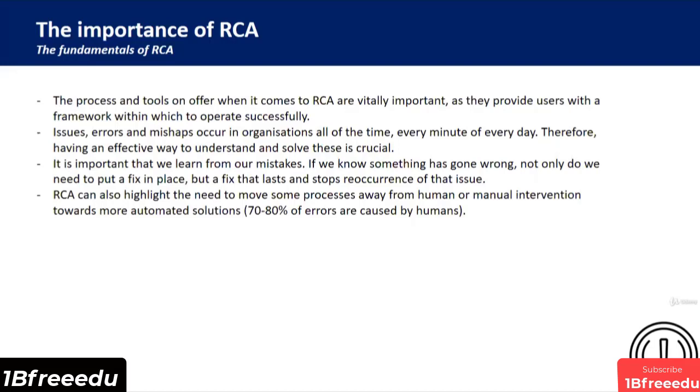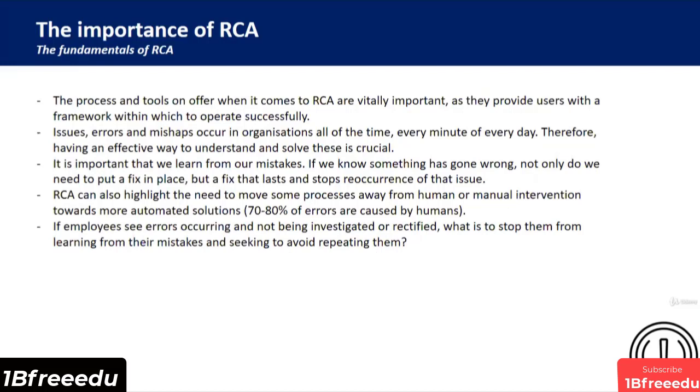I've worked with a company before where we had around 1,000 errors on that sheet, and they filtered by humans, and they could see around 85% of all those errors were caused by humans. And this just gets you thinking, how can we shift all of this work away from humans? It's often basic work, it's checking, it's those kind of basic tasks, and give them to an automated solution. So therefore the human can then start working on more value adding tasks. And again, enables you to start thinking about these things. That's what's so important about RCA.